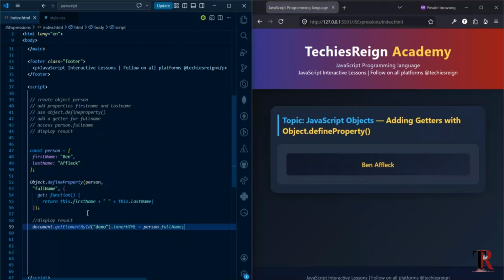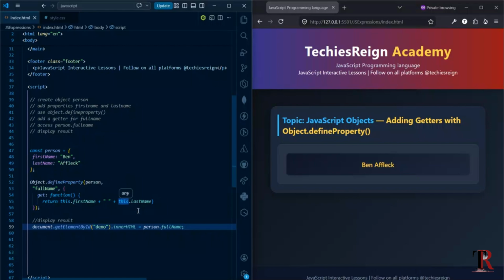So what this example does is that it creates a fullName property here that automatically combines first name and then last name. Like I said, getters run when a property is accessed and don't need any parentheses. Because we already defined it here using Object.defineProperty, and it is used for computed values, like the way it combines both names together. So here we added a getter called fullName using defineProperty, which is here.